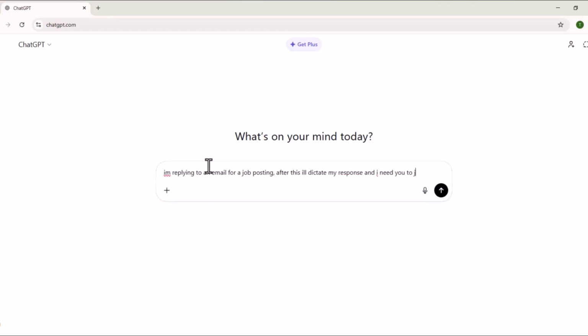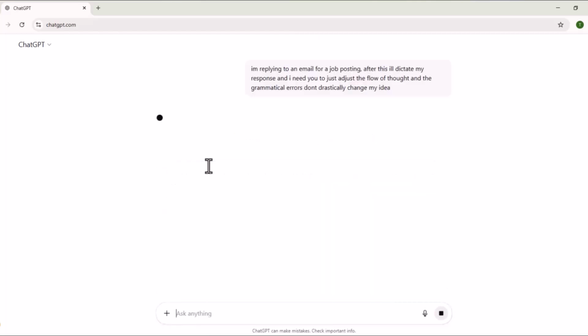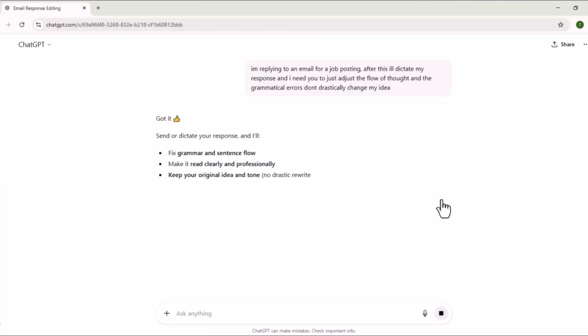Now, drafting replies. Here is where it gets very useful. You know what you want, but you don't always have the time or the energy to write it out clearly. So instead, you can just dictate your response to ChatGPT. I believe the fact that you can use that dictate feature in ChatGPT is just really amazing.